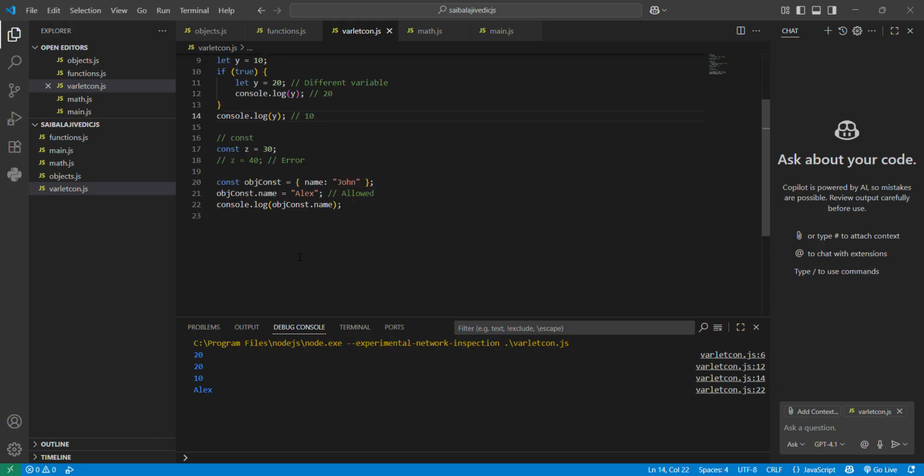Since I declared const z equal to 30, I forgot to write console.log here, but if I write it, it will print 30. Again, if I take an object and declare it as a constant, when I print it, it will print Alex.